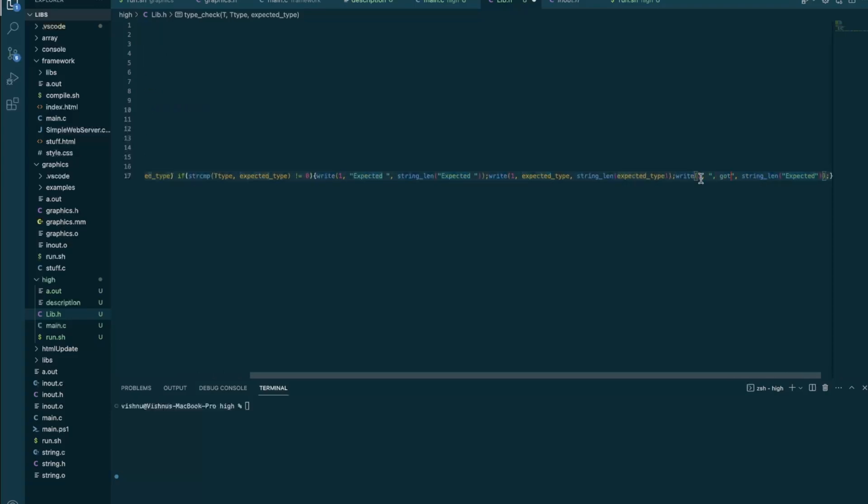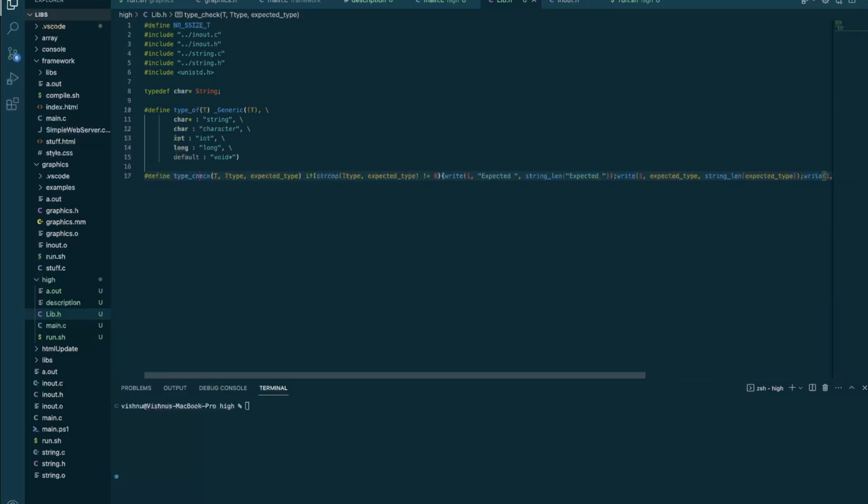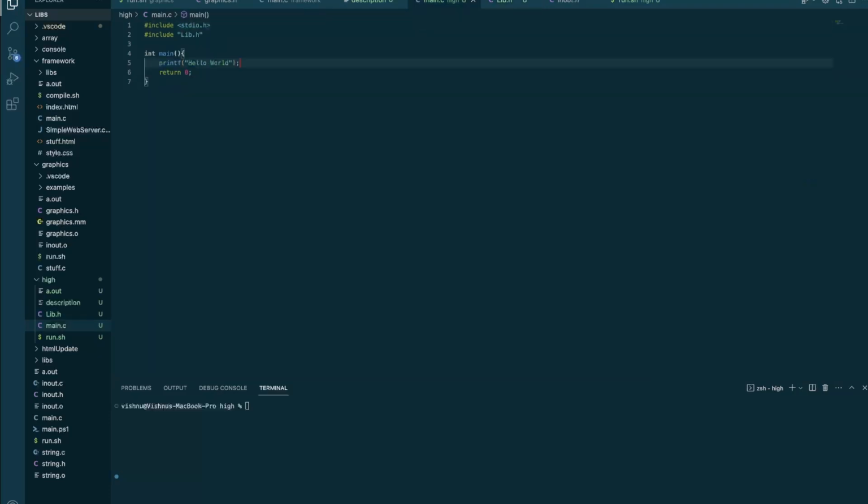And then we'll do got T type. Okay, this is a very messed up technique, but let me check if it works. Let me give it a 5. T type is string, and then I'll just put character right over here.